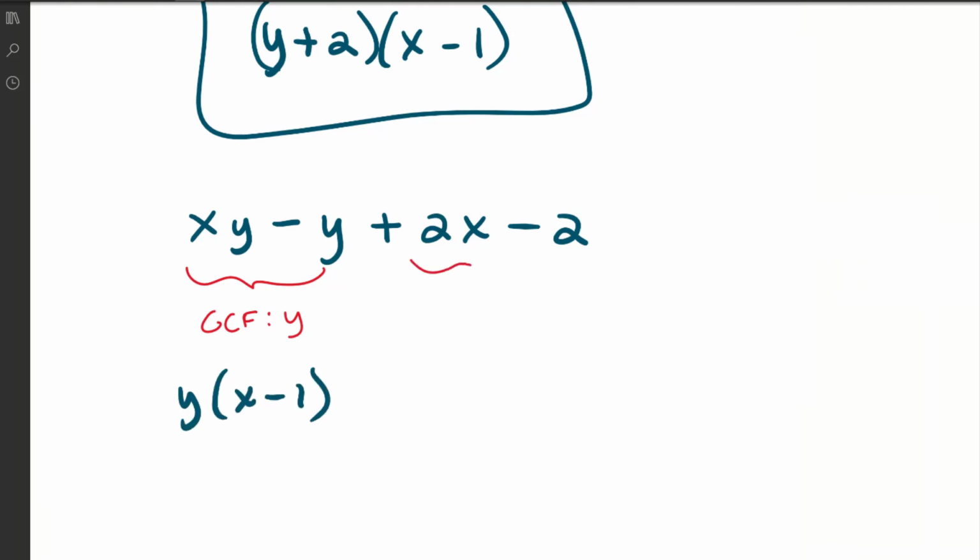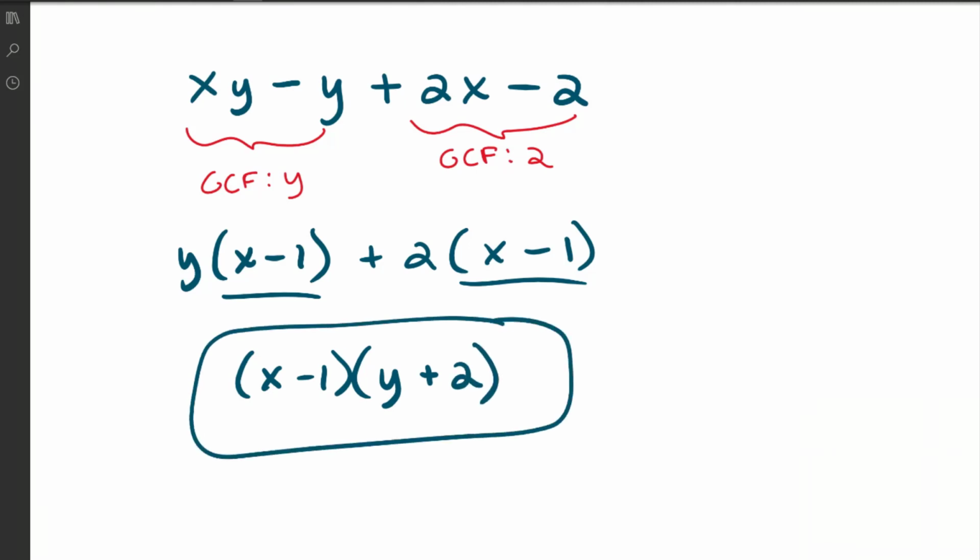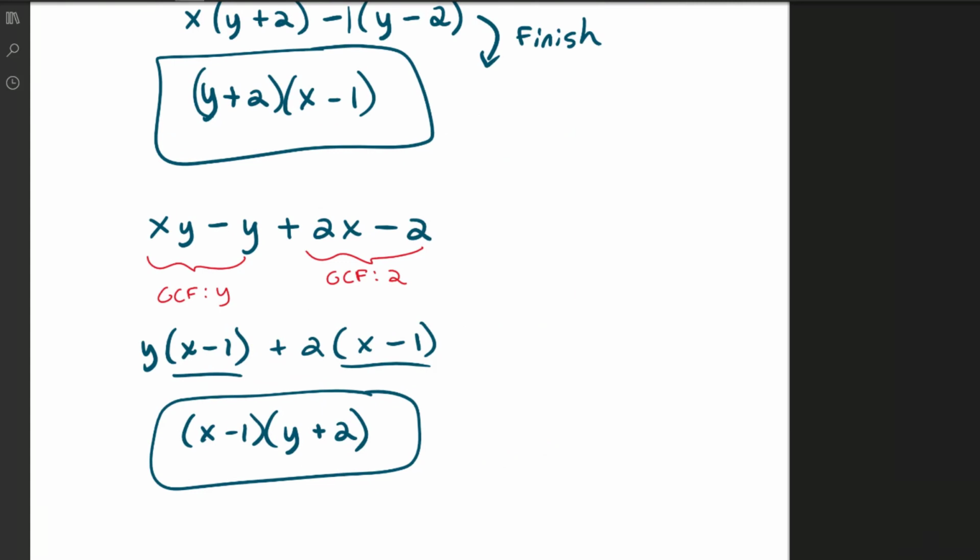When you factor out the GCF here, the GCF of this would be 2. Now you have positive 2 as your GCF. X minus 1 will be left behind. And then, look, there's x minus 1 in common. Y plus 2 is left over. So you can do it this way too, and you get the exact same answer right there. Remember, it doesn't matter what order you add in, or what order you multiply in, you get the same answer. So those two answers are identical to each other right there.